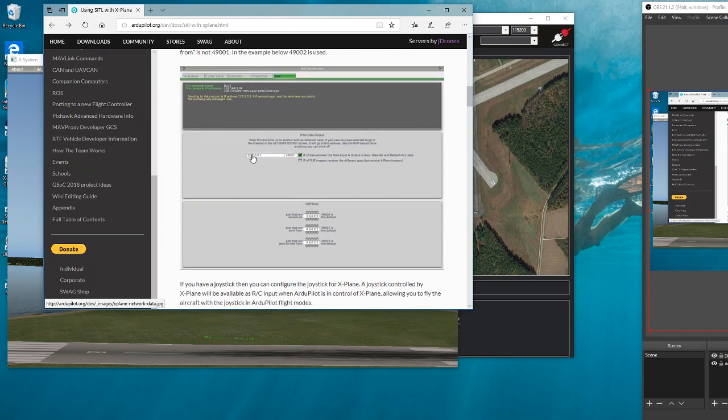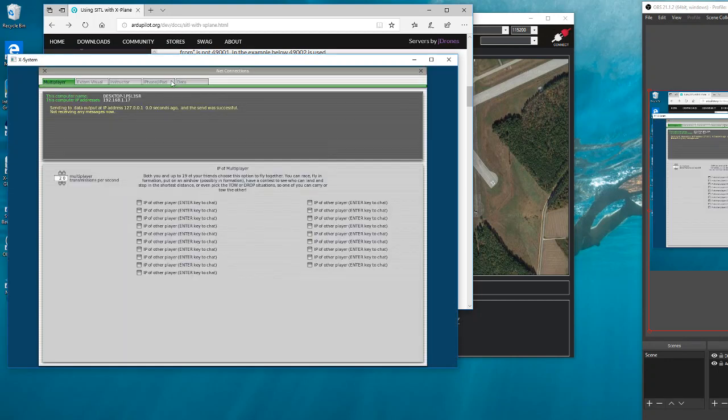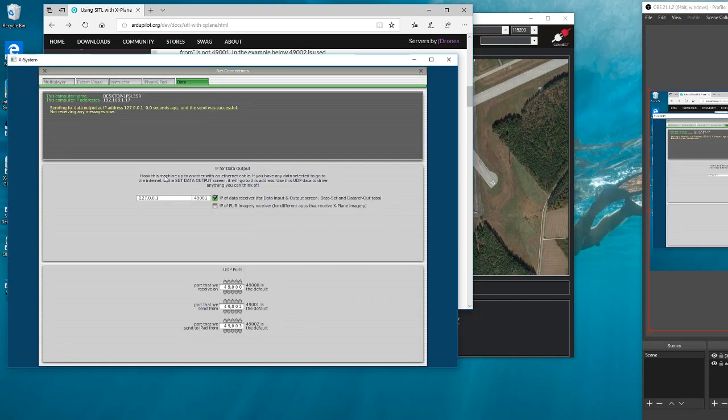So you need to change the IP addresses here. This screen is correct. Just do what's on this screen. I'll show you now what it's supposed to look like. So you go to net connections, data, this IP address, this port number. Make sure you're receiving on this port. I can't remember if this does anything, but these need to not be what they were before. This needs to be 49000, 49002, 49003. You can use other ports, but this is the default, and I recommend it because I know it works.